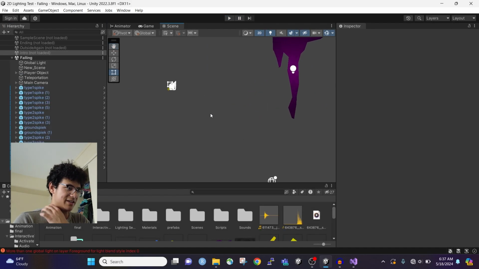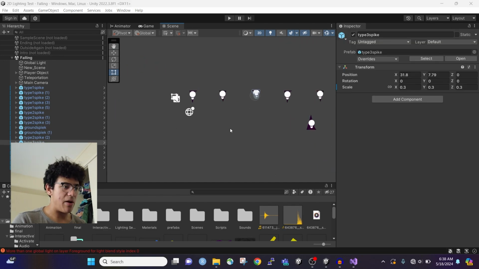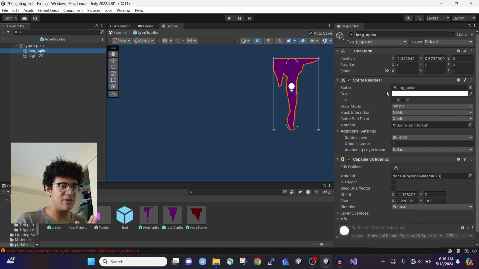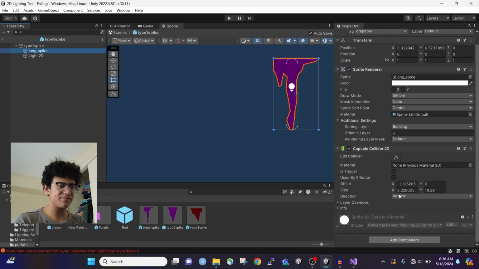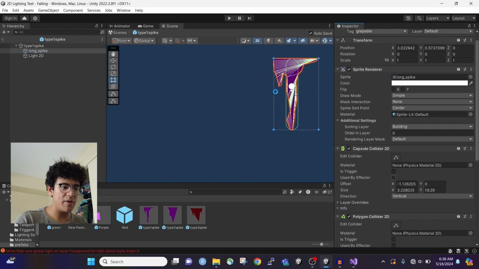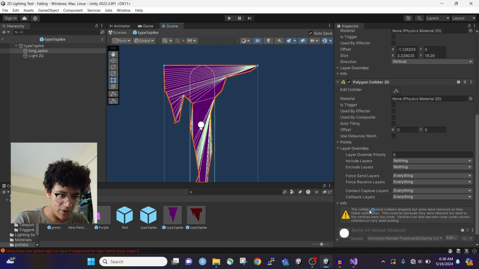Here's the falling scene. You have the player. You have all these stalagmites here. My problem before is that if you take a shape as complex as this, and then I'll just show you. If you do the add component and you do a polygon collider, it'll make this crazy shape. You look at this warning, there's overlap. The shape just doesn't work. Look at this corner here.